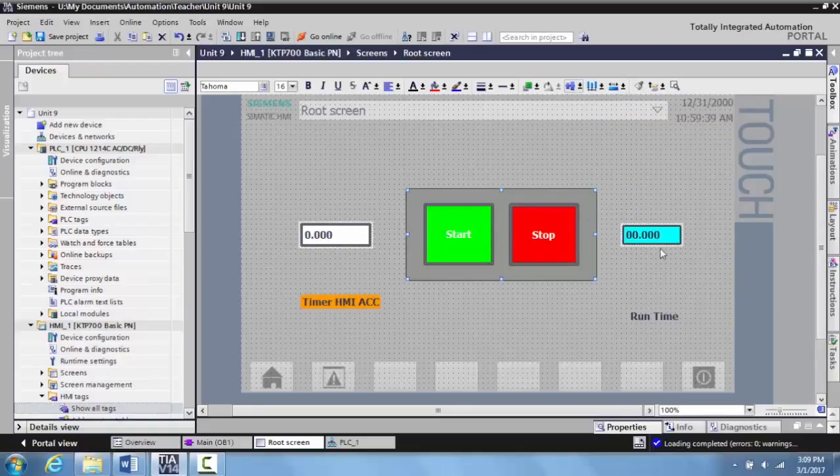So now I know that everything is perfectly lined up. Grab this, drag it down to here, highlight these, come over here, line it up with each other, and this is a nice looking screen. So we're actually ready to download this. So we'll go ahead and start the downloading process.